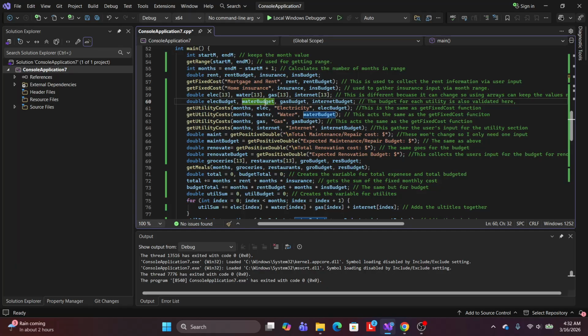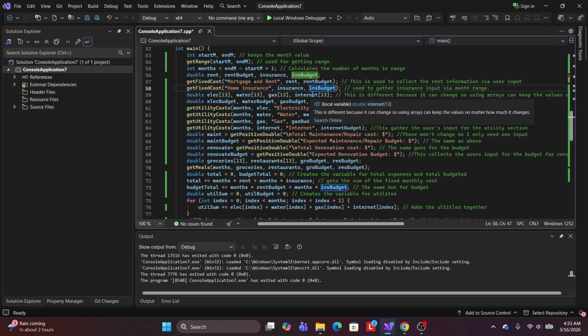These don't need to change. Right here, the budget for these don't change, but the actual expenses for the utilities do. So I need to space them out because they can change independently.